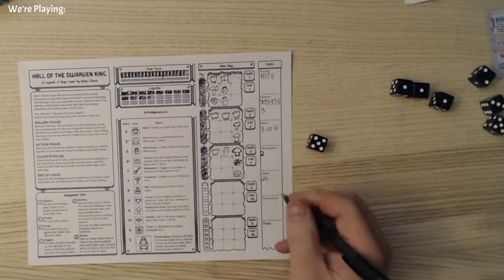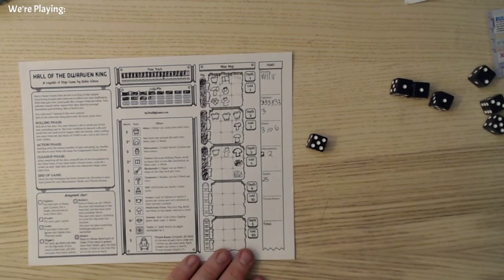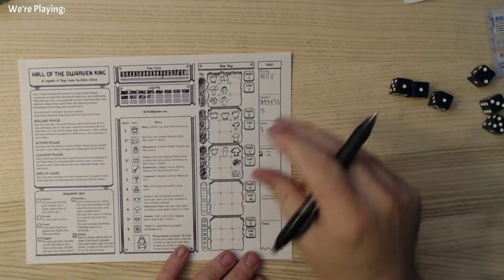All right, and that's going to give me 2 here. So now at the end of the game, you gain any points for monuments, vaults, and throne rooms. I did horribly here. I did absolutely horrible. I'm not even sure what you get as far as points. So it says gain points here.